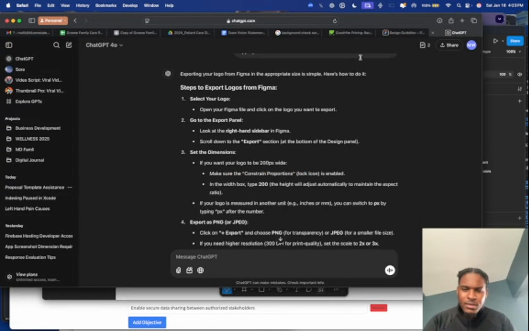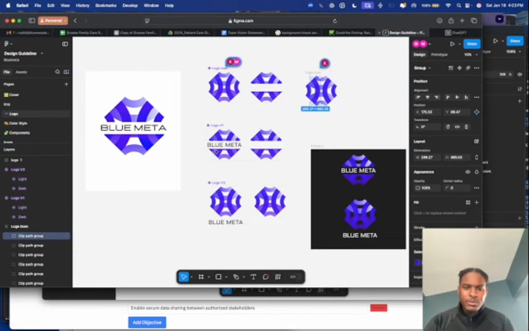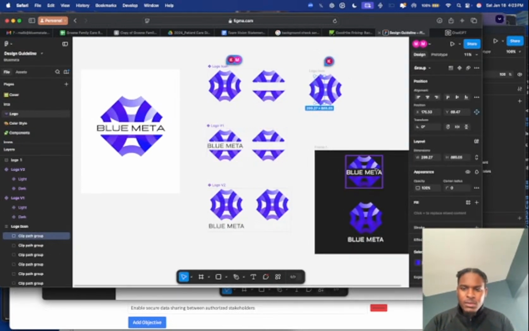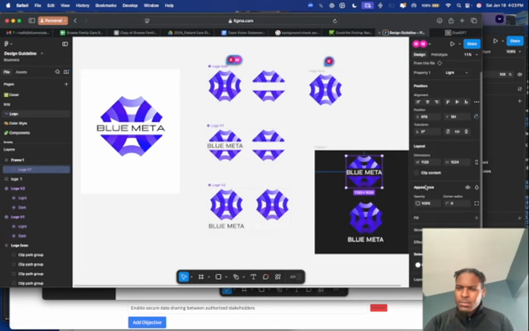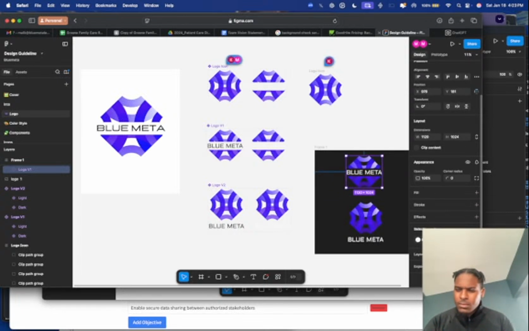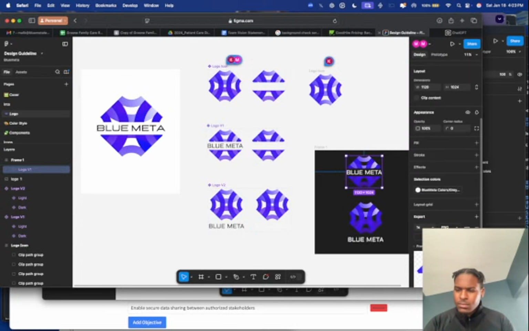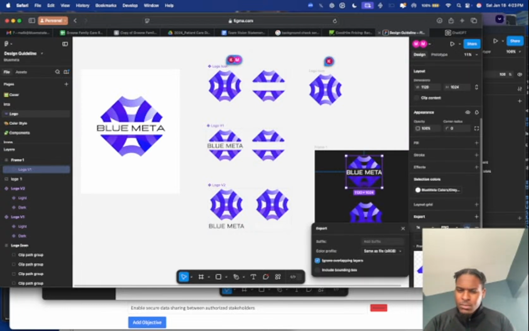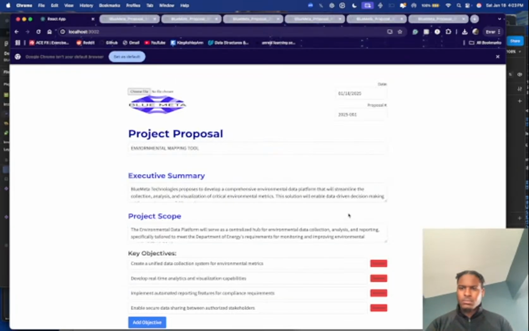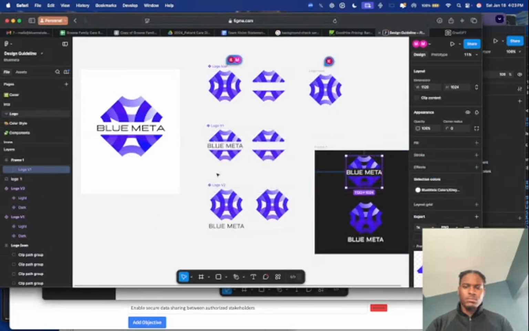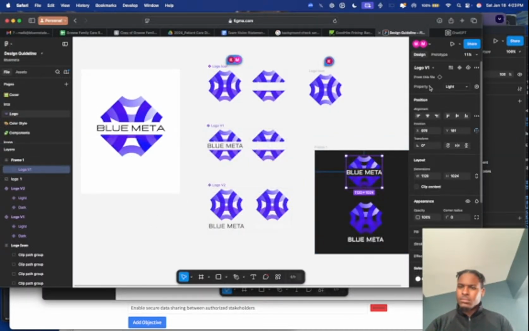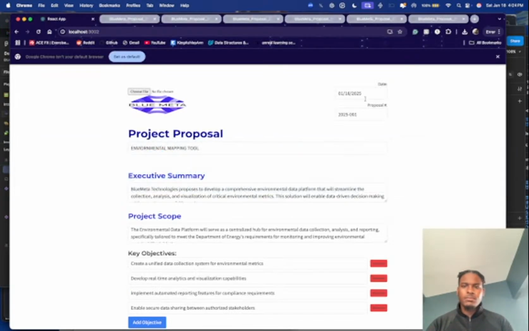Constraints proportions locked is enabled. All right, so is it not as easy?